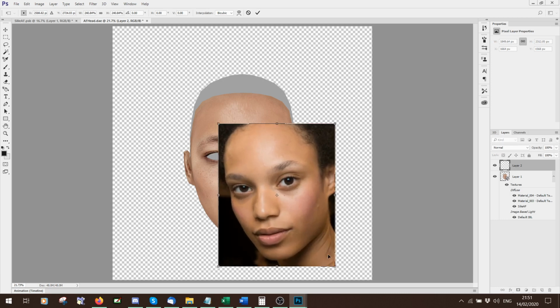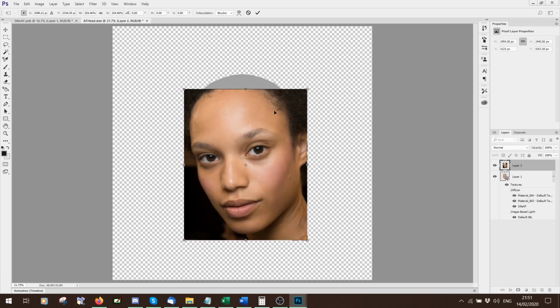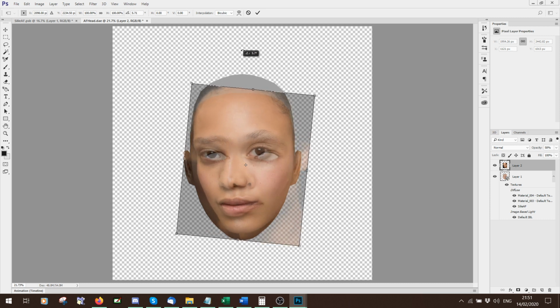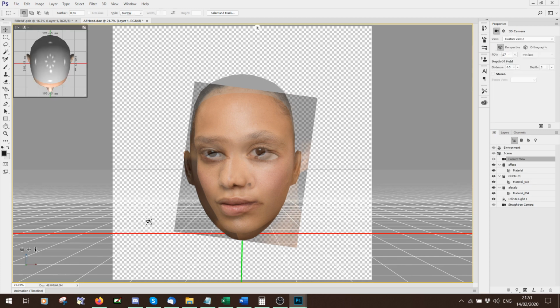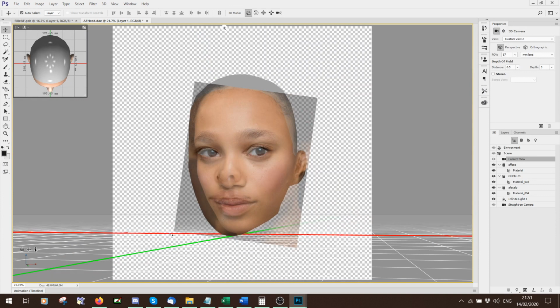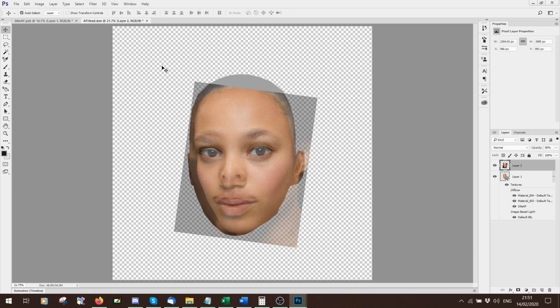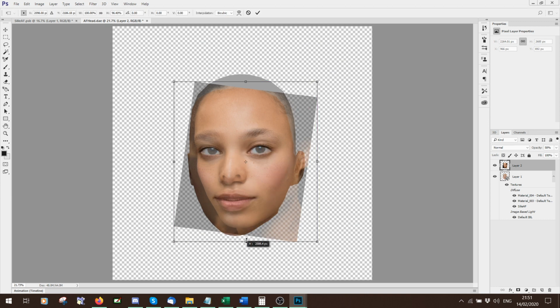Just zoom it in a bit bigger. What I usually do is I will make it a relative size. Then I can go to Layers here as well from 3D mode, make the opacity go lower. Make sure to turn it so it's straight-ish. Make sure I click back on the first layer, which is my 3D mesh, and then just use my tool to turn it so it has the same angle as my face picture. Click Layers, click on my layer again, and first of all, I scale it so it fits over the eyes. I can see where the eyes are because they're white. Obviously, this isn't turned properly, but yeah.